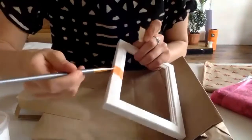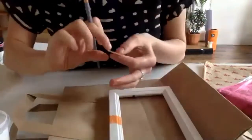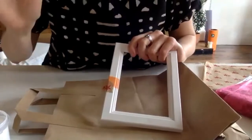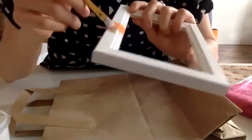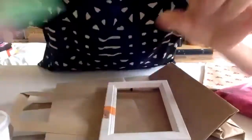I'll put a bit with a star on it, and paint a wee bit of Mod Podge there. I'm going to overlap a little bit because all of these tissue papers are slightly see-through. What that means is that when you layer them up, you get really nice layering effects — there are lots of different colours on top of each other, kind of like you can see on here.